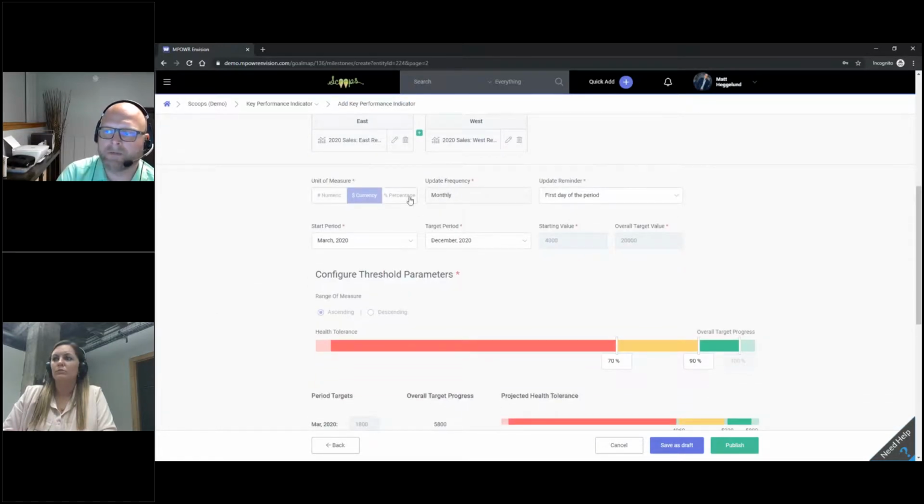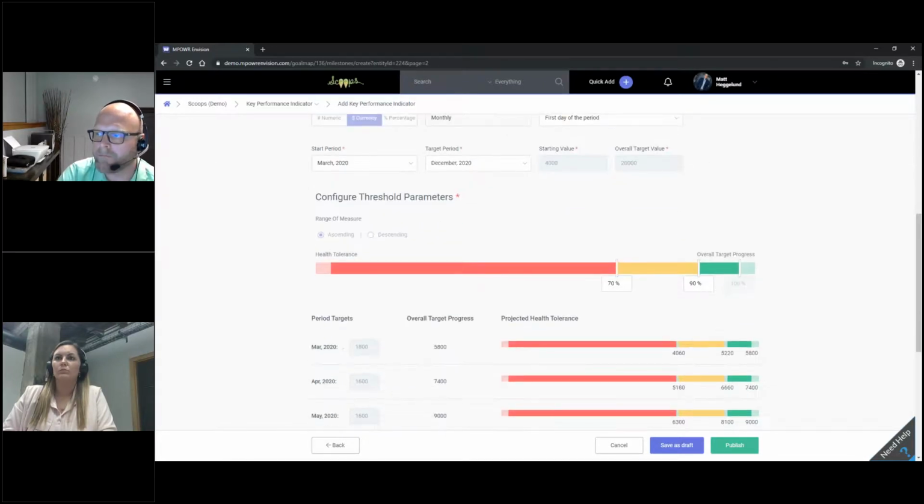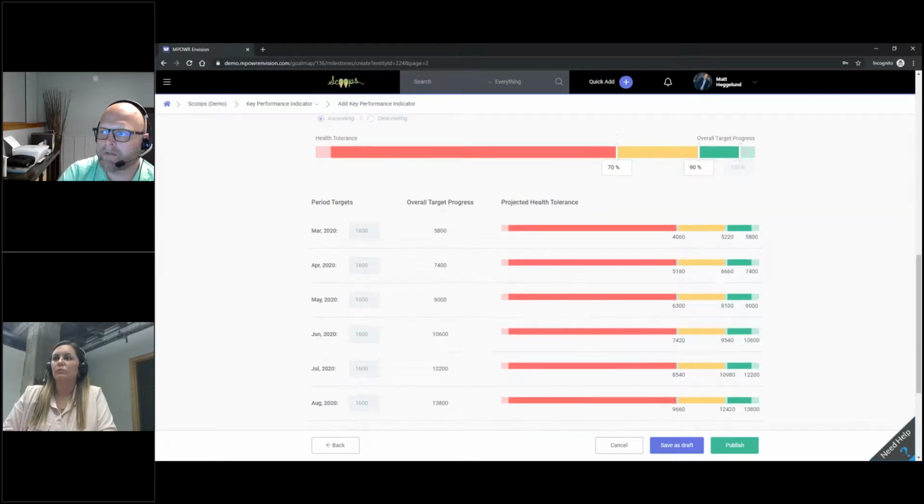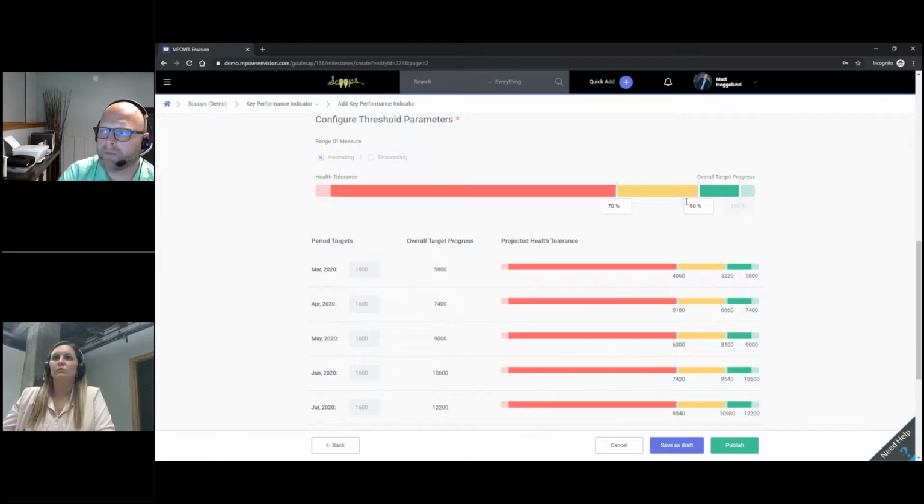You'll notice that these fields under the configuration are grayed out because the data sources that you're choosing are driving the configuration. So it makes it easier for you not to have to go look at the KPI and look at how it was set up to match any of the settings up. The system's automatically going to pull the configuration from your data sources for you. So as I look down here and scroll down, I still have my health threshold parameters.